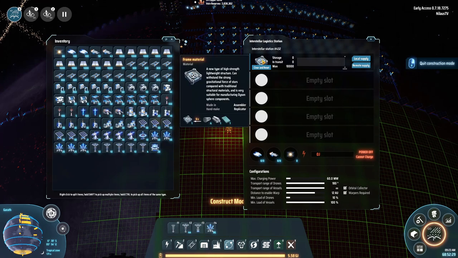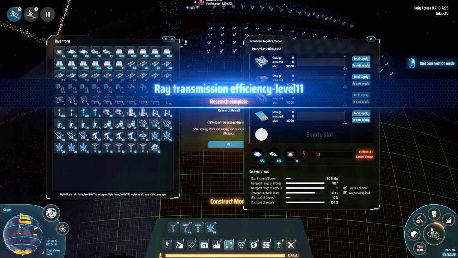Frame material, what do you need? You need carbon nanotubes, lots of carbon nanotubes, and some titanium alloy and some silicon. Can I remember that? Lots of that. Titanium alloy and some silicon. Thank you for the efficiency.